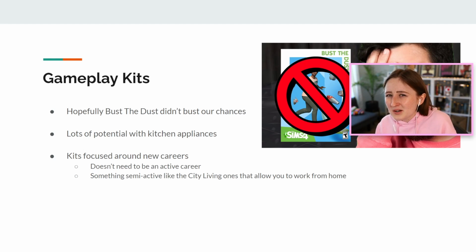It was kind of weird because the first and only gameplay kit was about vacuums. And I kind of worry that Bust the Dust might have busted our chances with gameplay kits, which I hope it didn't because I think there's a lot of potential for other sorts of gameplay kits. I'm gonna show you a couple concepts, a lot revolving around kitchens and kitchen appliances that I've thought up, but also maybe a kit focused around a career.